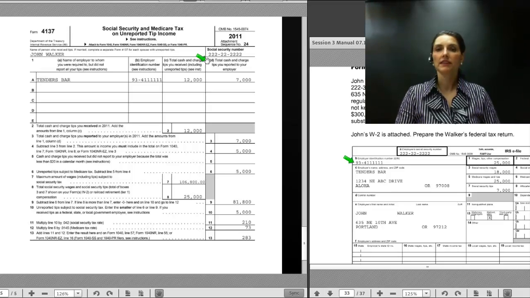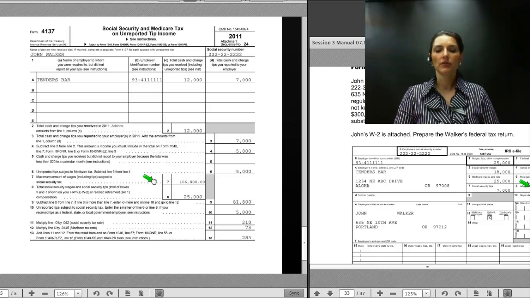Now, even though the wording says that Johnny does not report tips to his employer, you might be wondering how tips got reported. Well, if there's charge and credit card receipts, the employer is going to be able to pull those amounts out and know what they are and include those in wages. But when an employee receives cash tips and does not report those, that's where there can be this difference. And that difference is $5,000 moving over to Box 8. Line 2, total up the total tips received. Line 3, enter the total amount reported, subtract them out, and get that $5,000 difference.